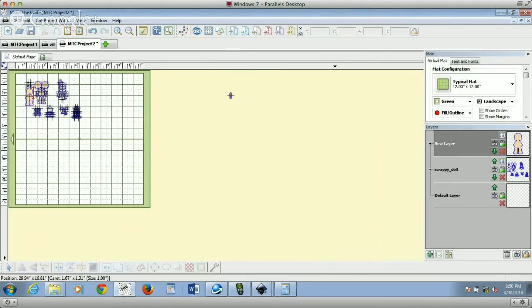All right. So let's... I think that's about it for tracing and sizing. We'll see if we have any more questions here.